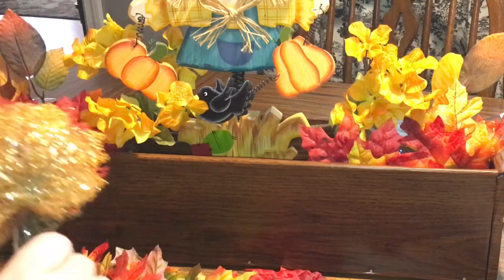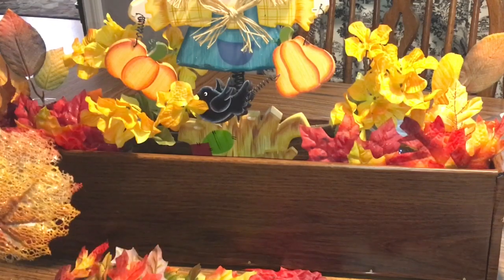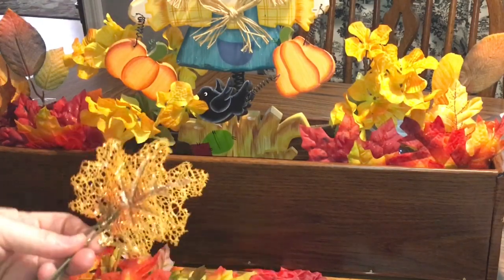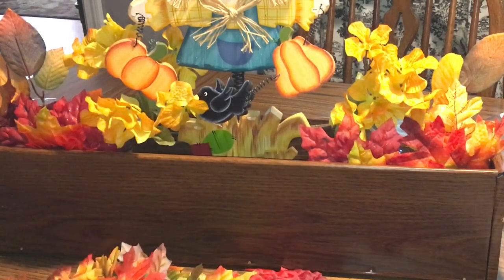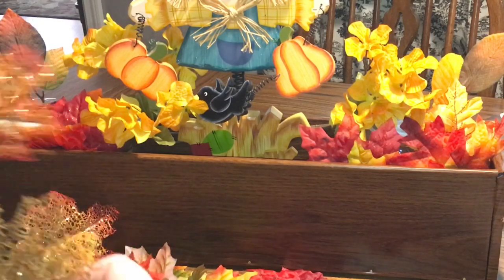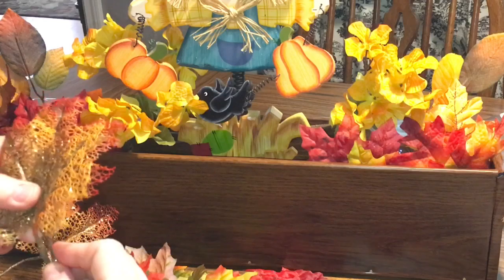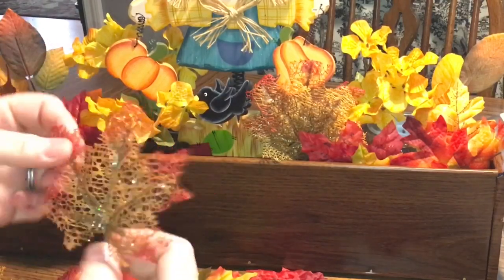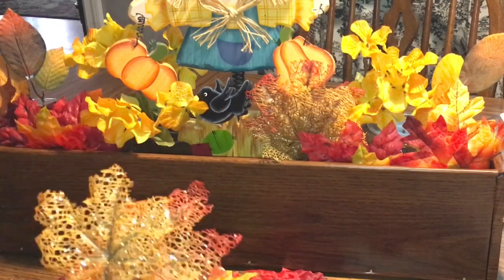The next thing I have is these skeleton-type leaves with glitter that I got at the Dollar Tree last year. I actually saw them at the beginning of this year at one of the Dollar Trees but didn't pick any up because I knew I had so many from last year. This package came with large red, medium gold, and little green. I've taken one of each and I'm just laying them in front of each other to create a cute little arrangement, and I'm going to add a little sparkle to the front next to those leaves, in front of where the jar with the pumpkin will be. And then I'm going to do the same on the other side.